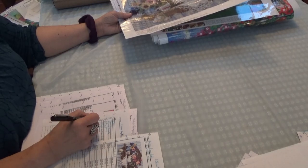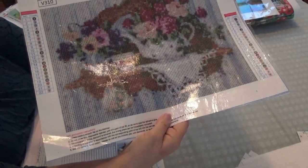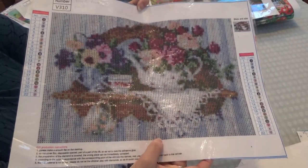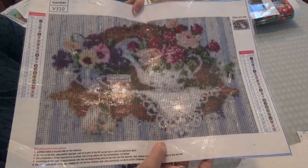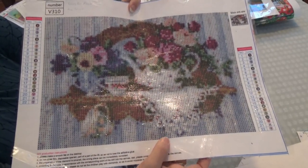And again, these are everyday e-deals. This one, where did I put that in here? This one is a Victorian tea shelf. It's got lace on the shelf there, old wallpaper, pretty little mirror behind it. Isn't that pretty? I like that one. Well, I like them all, or I wouldn't have gotten them, right?